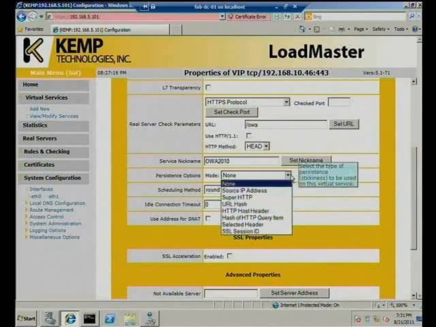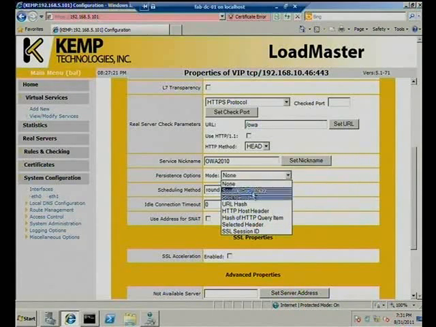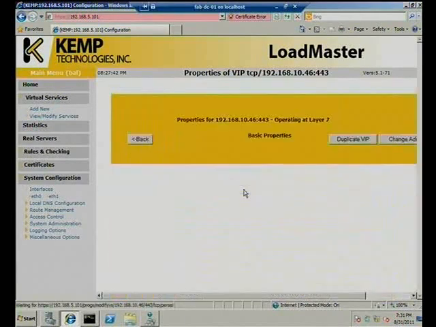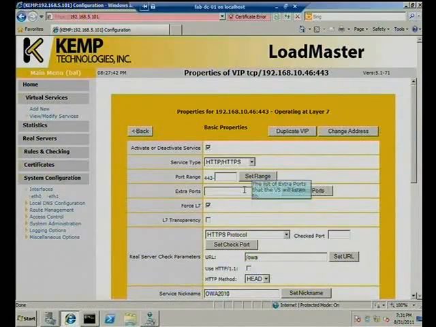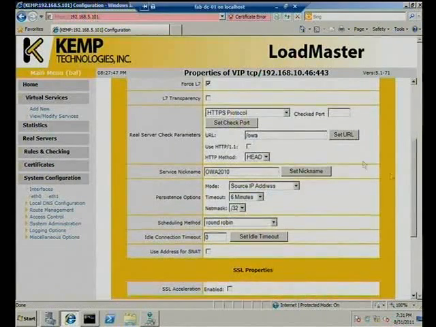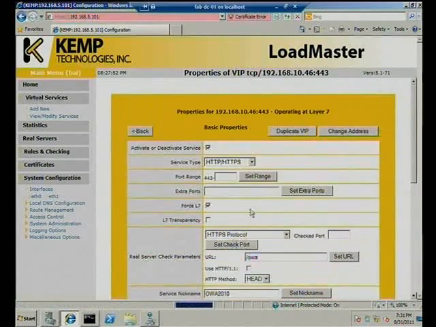Our persistence option. So we had that long conversation about persistence. Here's where we actually get to select what that persistence type is. I'm going to go with source IP because I haven't taken the extra steps to import a trusted certificate on this machine and put the private key on here for Kemp to decrypt it. Had I taken that step, we would then be able to select one of the hash options, which would be a cookie option, right, for cookie-based persistence. I don't have any NAT in my lab, so source IP will be just fine for us to use as a persistence method type. We're going to change the persistence timeout here to 1 hour.